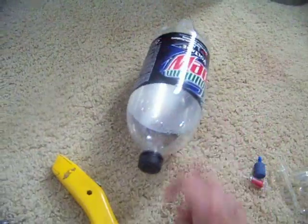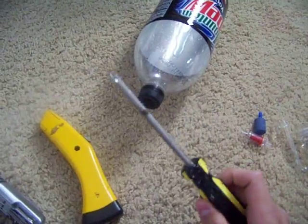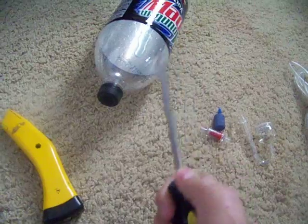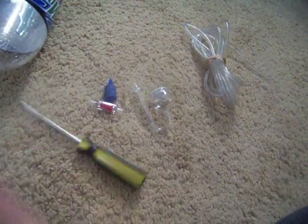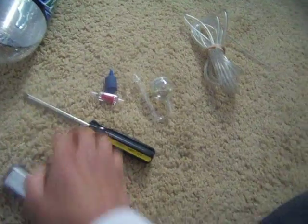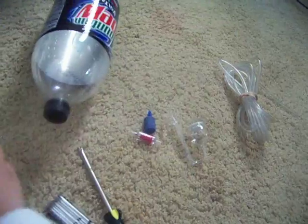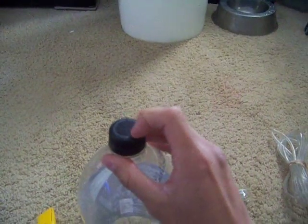You can use different tools to create the hole on the top. A screwdriver — you can start with a pocket knife and then use a screwdriver. This screwdriver is the exact size for that. If I get this all the way through, I start with the pocket knife first, get it all the way through, you create the hole. A drill would work too. Basically what you do is you drill a hole on the top.